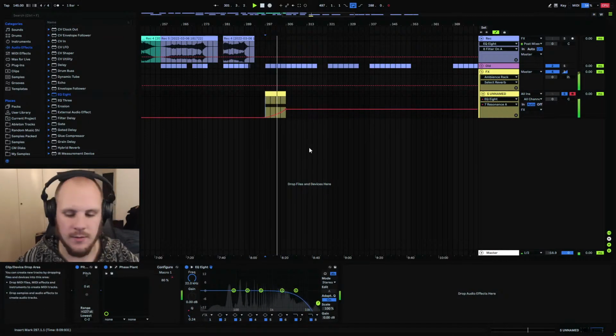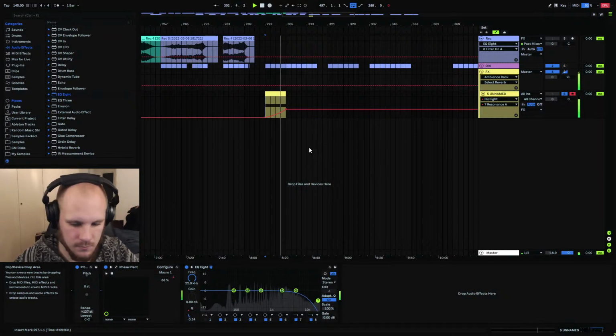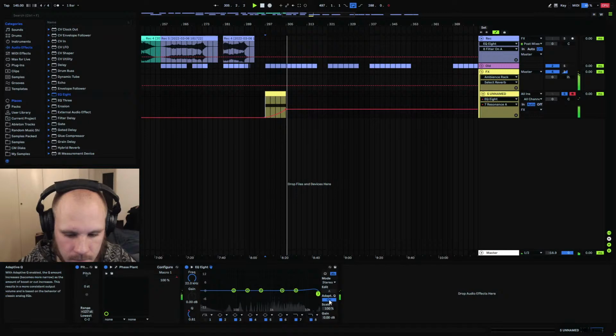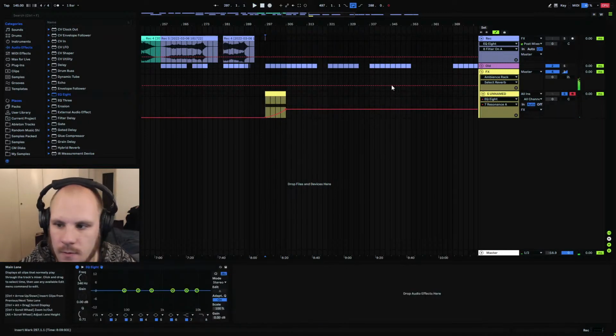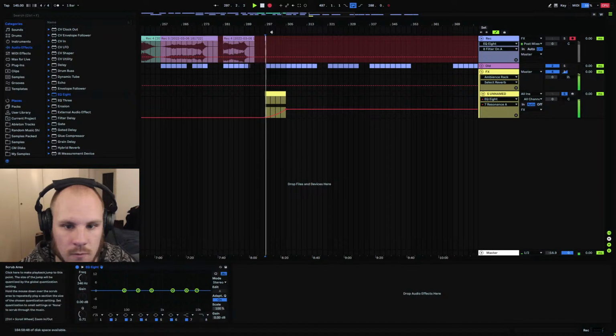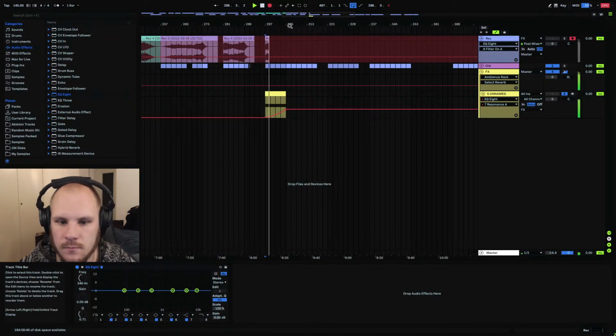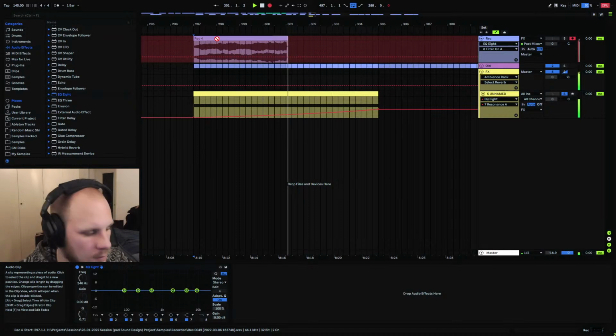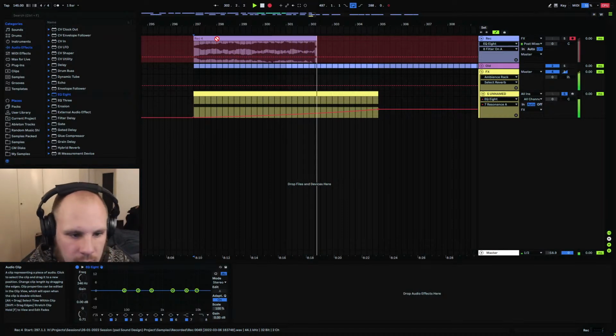It's a different effect than just filtering. It changes the way the curve goes up. It doesn't really sound like filtering, although it does have the same effect.